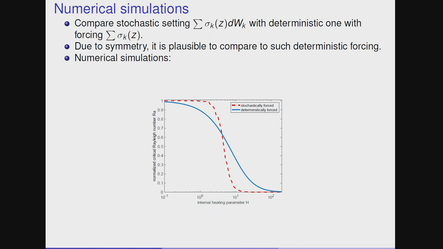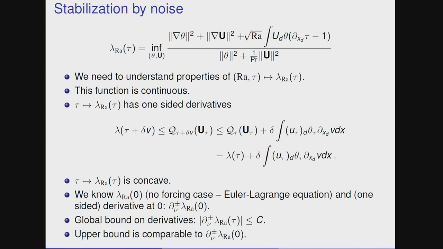when the force was of order one, there was a very sharp transition, and suddenly the stochastic forcing was destabilizing the whole situation. So the stochastic forcing was requiring smaller and smaller Rayleigh number compared to the deterministic forcing. So it seems that for small forces, stochastic forcing is stabilizing. For the large one, it's destabilizing compared to deterministic ones. The question is, do we understand, can we say something about this one? Can we somehow fill this numerical picture?